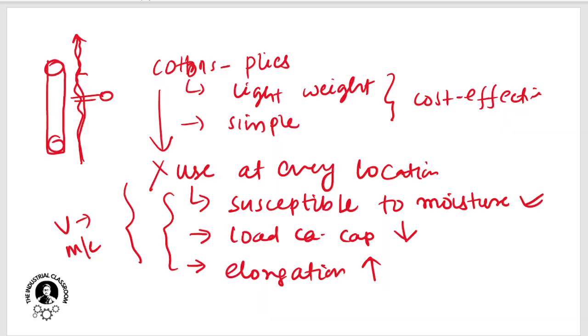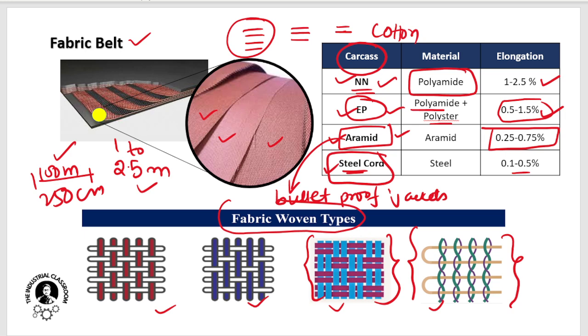For example, if these are straight plies and a load falls on them, then the plies will bend easily and will not hold up. Now if I make them a bit like this, the load taking capacity increases. Now as I weave them more tightly, more consistently, the load carrying capacity will increase much more. So these are different types of weaves that we can find in fabric belts.